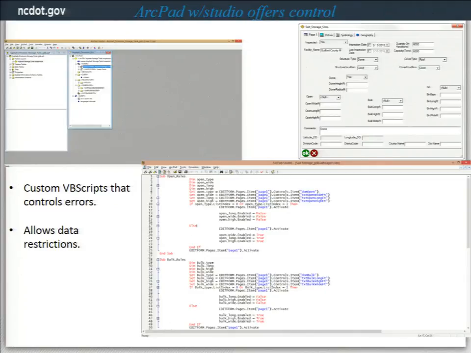So for example, let's say one of our projects is salt storage, and the question is, does the salt storage unit have a dome to it? If the answer is no at the top, and the subsequent fields are related to the dome, you can actually lock those fields out with some VB scripting, which again Collector doesn't offer yet, and it's pretty nice. It prevents fat fingers in terms of the user.